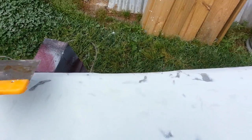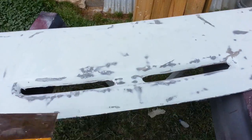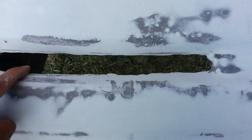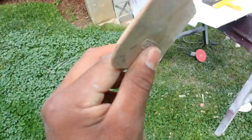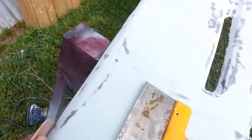And you're going to get a nice even layer of bondo on your dash pad. All like that, all the way around, all the way across the dash. And now when you're getting to here, that's when you go ahead and use your other flexible spreading tool, like this. In that little part, I would use this little one. It's more manageable. Also, you would use this around here, on this side, all around here.